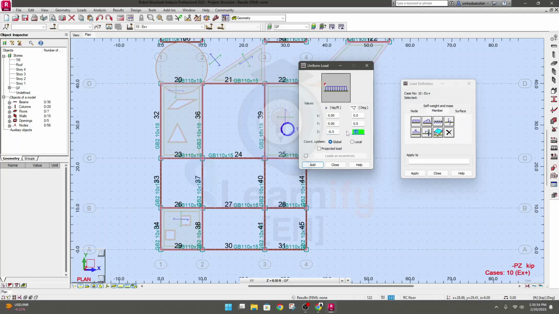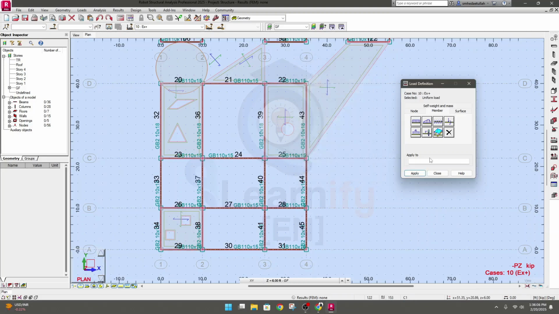That means our load will be directly to the bottom. Then we'll provide that load in the global direction. Okay, and click add. So we have added it. Now click apply, then select the member where you want to apply this load.